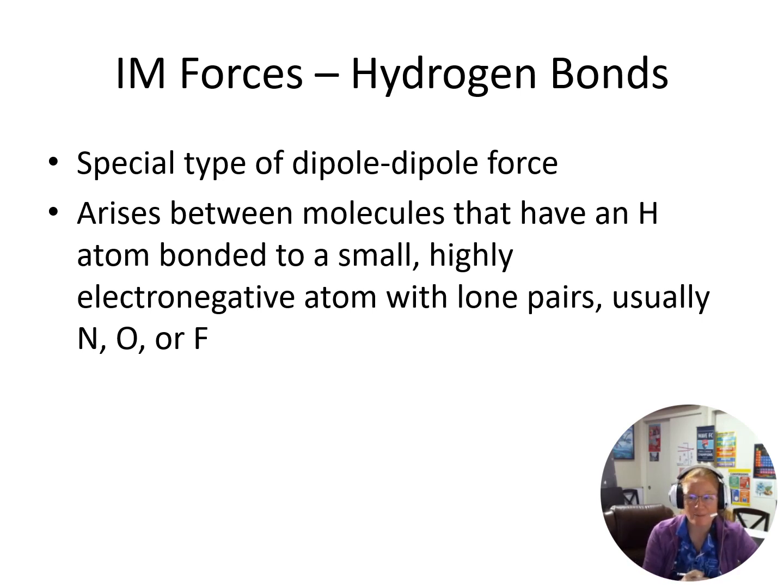And so we have a really strong partial negative on these guys, whereas we have a fairly significant partial positive on the hydrogen. And what happens? Well, those hydrogens are electron poor. They want more electron density. So if there's another nitrogen, oxygen, or fluorine that's flush with electrons floating around, they're going to go, hey, I want to hang out with you, and they form a fairly strong attraction. Not a full-on bond, but a fairly strong interaction between the hydrogen and the nitrogen, the oxygen, or the fluorine.